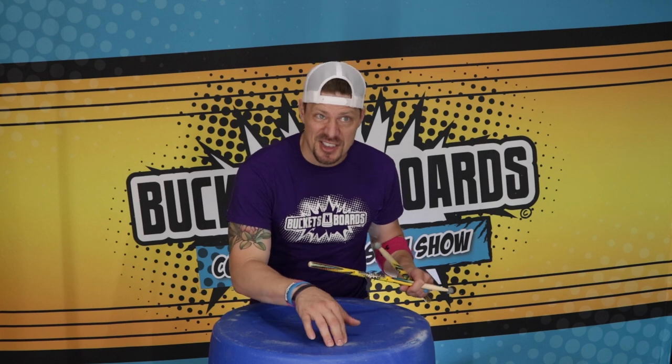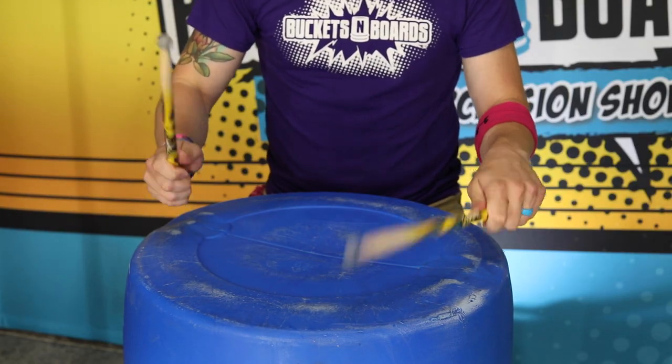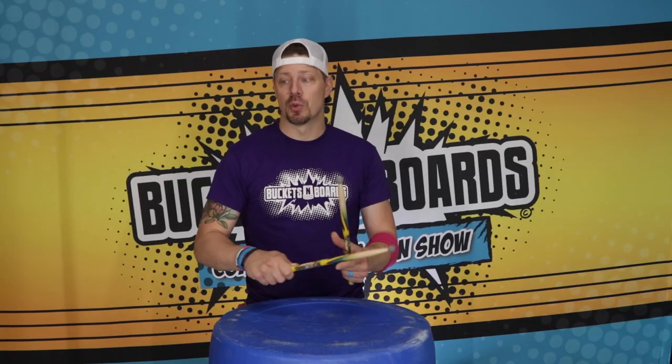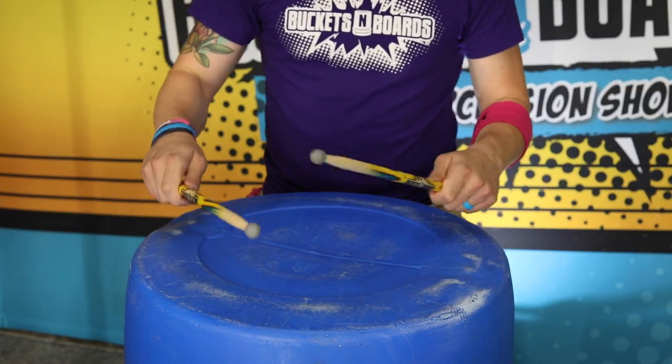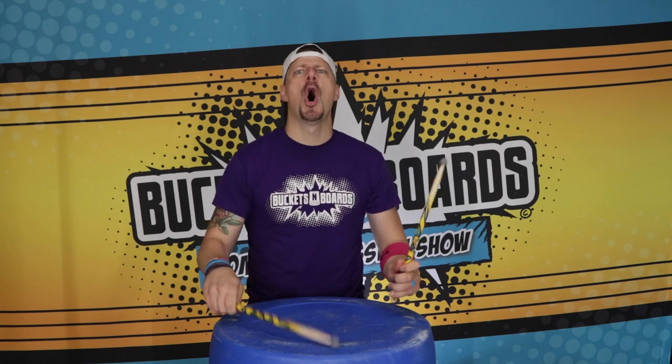You're going to get a consistent sound. And it's a lot of wrist movement. So you're going to want to use a lot of wrist. It's a little bit of the forearm muscles as well. That way you can get that cool looking stick up, down. Boom!